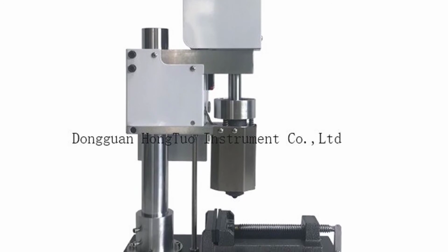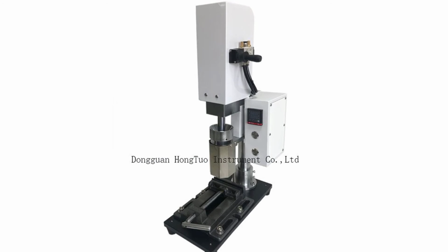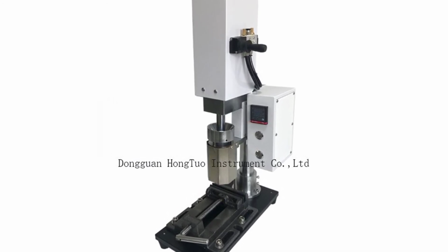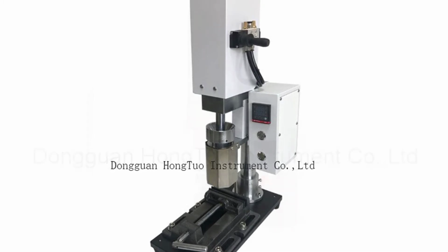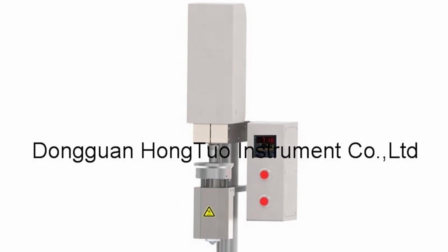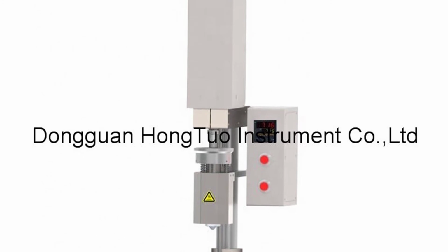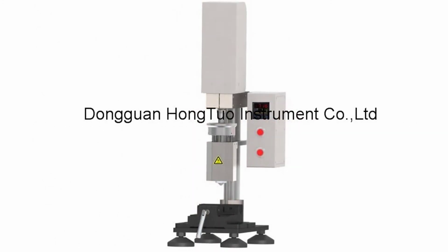The manual injection molding machine is capable of producing a wide range of plastic parts. It's easy to use and is ideal for making customized plastic parts for various projects. Its manual design is simple and comes with detailed instructions. The DahoMeter can be used to make a variety of plastic parts from custom watch bands and smartphone cases to giftware and smartphone stands. The DahoMeter can also be used for product prototyping.